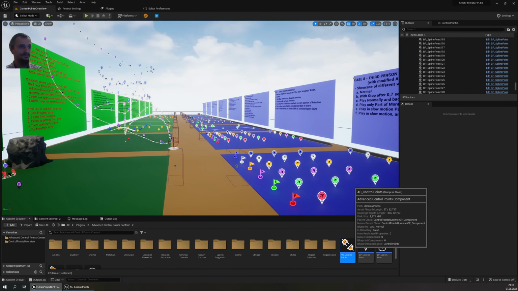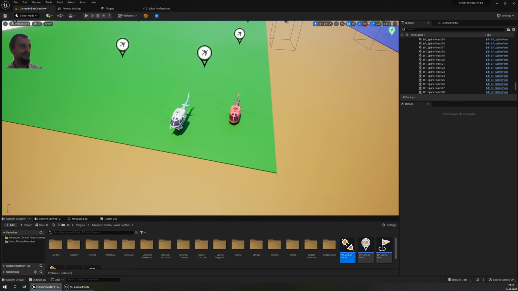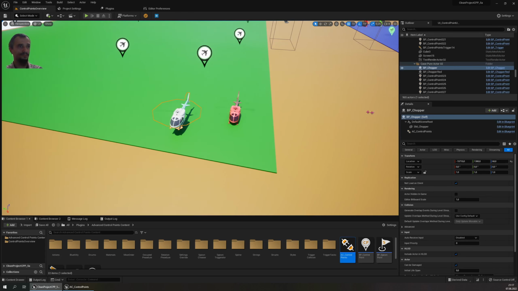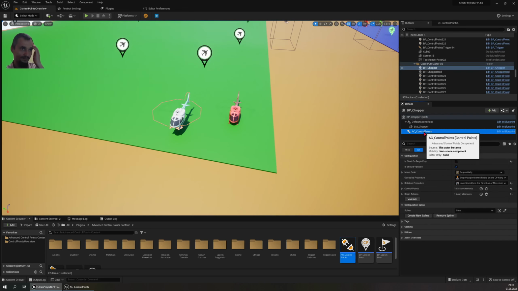When we click any kind of character or actor, which is used here on the overview map, in the details panel you have the control points actor component. Here is the heart of the system, and every parameter is used for the move, for actions and everything else.